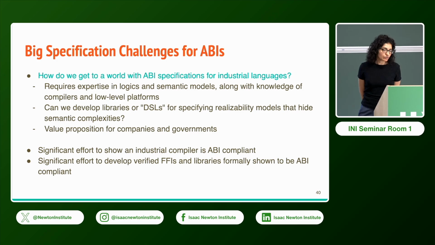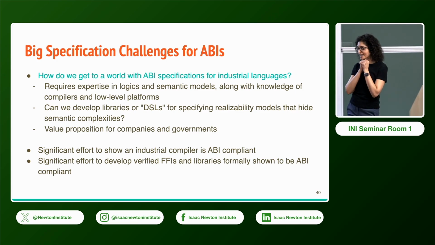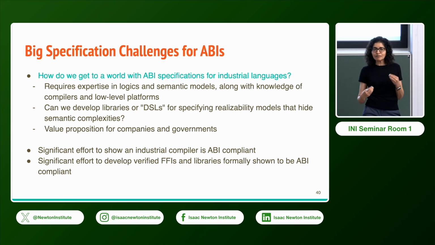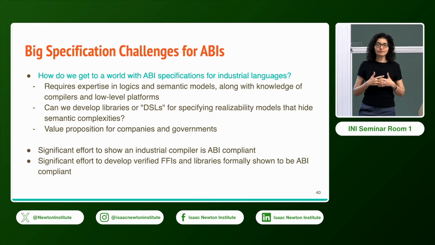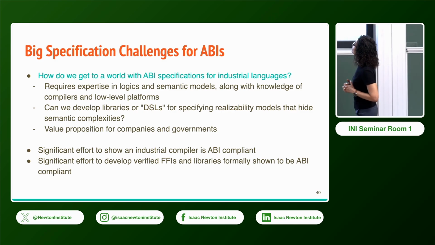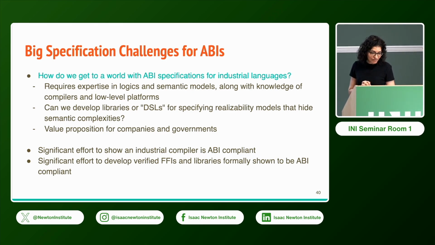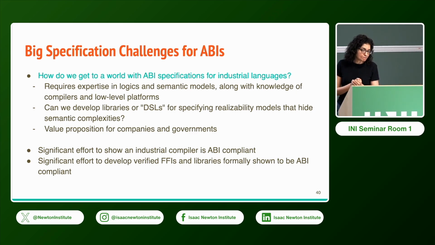But doing this work requires expertise in logics and semantic models. If you're a compiler writer, you might understand exactly how your Rust compiler is working, and you know what the ABI is in terms of what your data layout and calling conventions should be. So maybe you could patiently sit down and start to write this out, but semantic models are complicated, and if you're the compiler developer, you probably don't have enough expertise in that kind of intricate semantic modeling or in formal logics. So that's a problem, because you really need the compiler developer's knowledge of the compiler and knowledge in how to build the formal models.